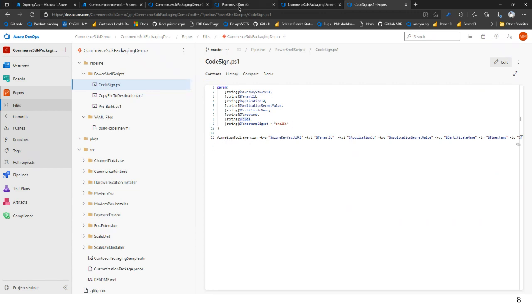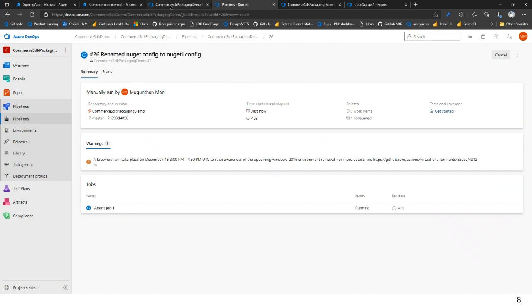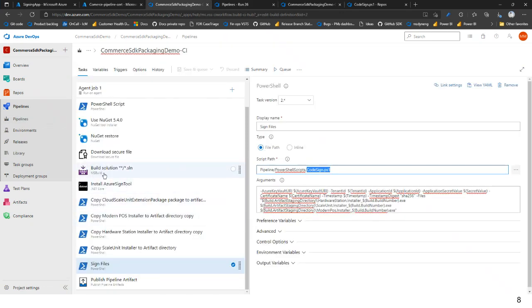Okay. So now if I go back to the pipeline, after the build, we generate all this. Now I'm signing all these files with my certificate stored in the Azure Key Vault, downloading those files, and securely signing. Again, this step is optional. Don't think that I need to put the cert. It's more about how to do it in a secure way if you don't want to.